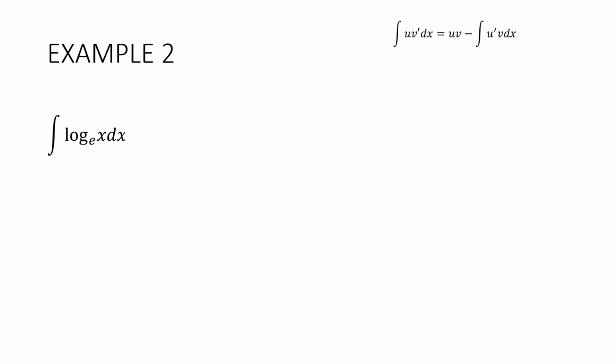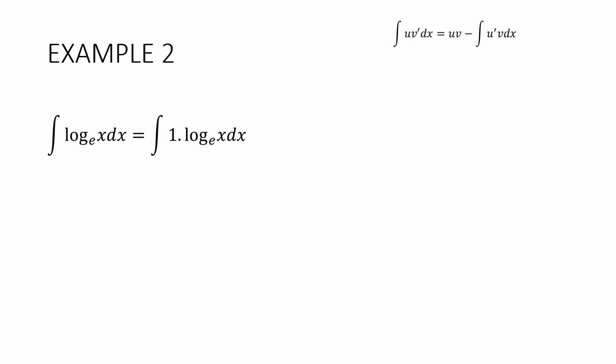Here's example 2. Find the integral of log base e of x dx. Now you're probably thinking, how can we do that? We've only got one function. We don't have a product. So there's a sneaky trick to this. We're going to rewrite this as 1 times log base e of x dx. You're going to use a very similar method if you want to integrate any of the inverse trig functions like arc cos, arc tan, and arc sine.